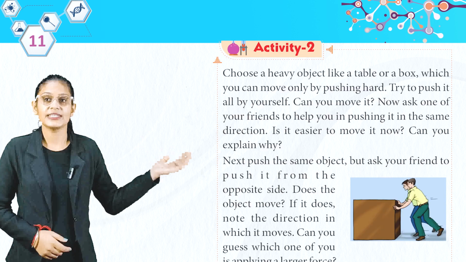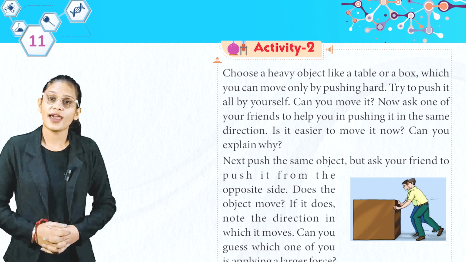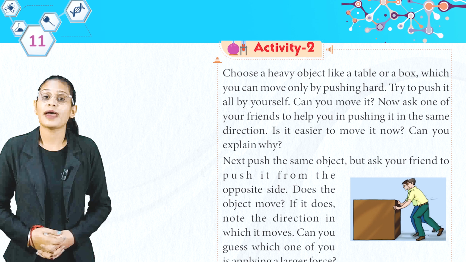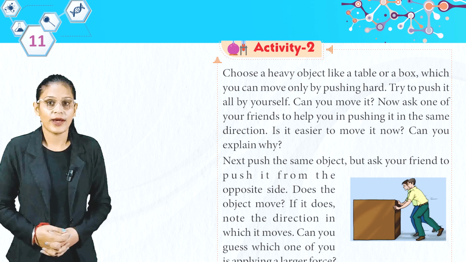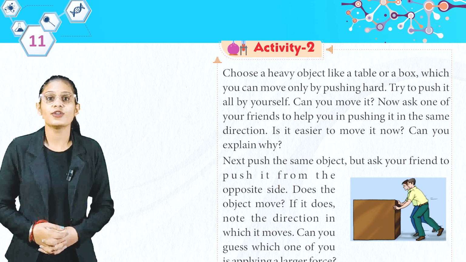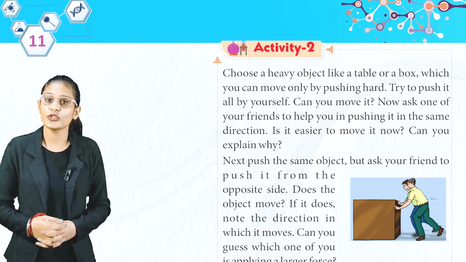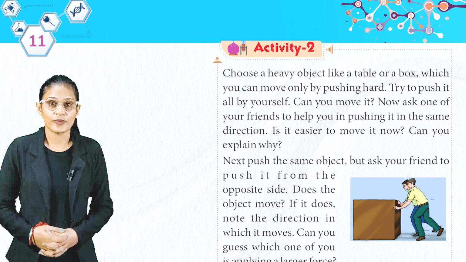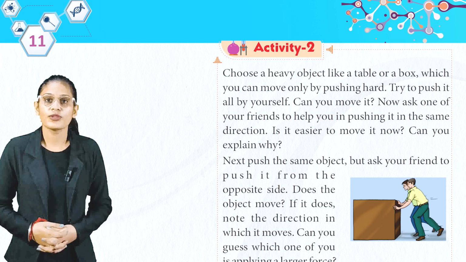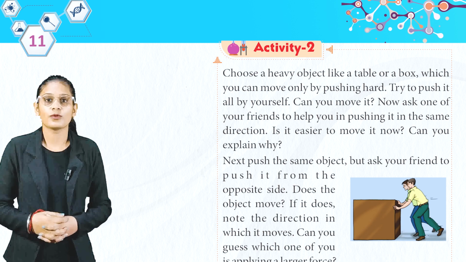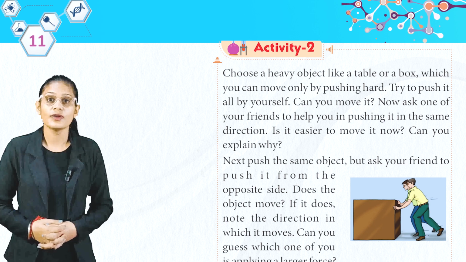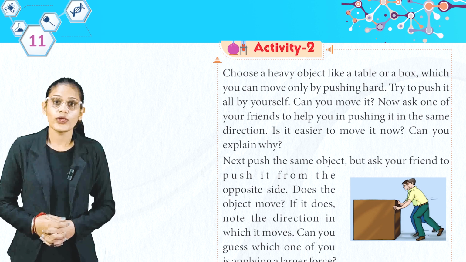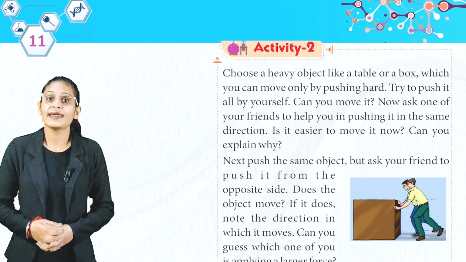Here we have an activity. Activity 2. Choose a heavy object like a table or a box which you can move only by pushing hard. Try to push it all by yourself. Can you move it? Now ask one of your friends to help you in pushing it in the same direction. Is it easier to move it now? Can you explain why? Next, push the same object but ask your friend to push it from the opposite side. Does the object move? If it does, note the direction in which it moves. Can you guess which one of you is applying a larger force?